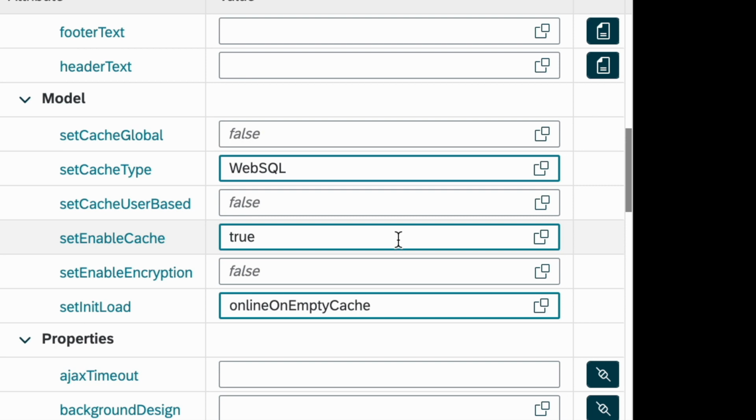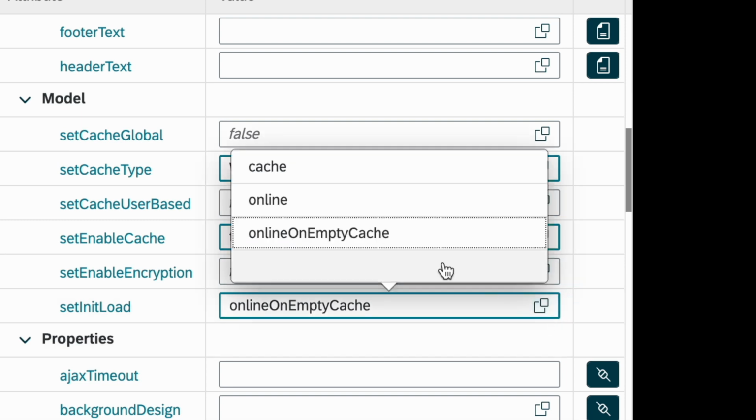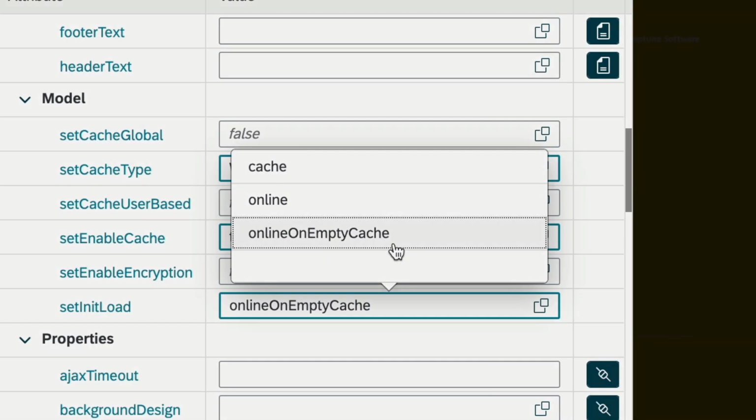In case there isn't, it will do the call online and also save the data for you, so you don't need to worry. Obviously, this is not for all scenarios. In my case, it works because I want this data to be displayed to the user when the application is launched. But there are scenarios where you need to stick to either online or cache.